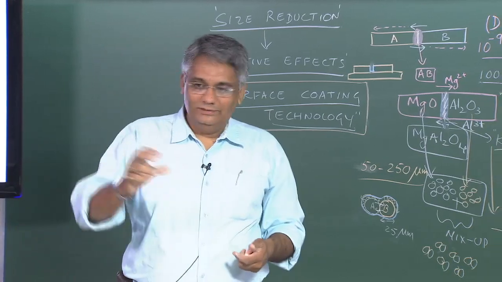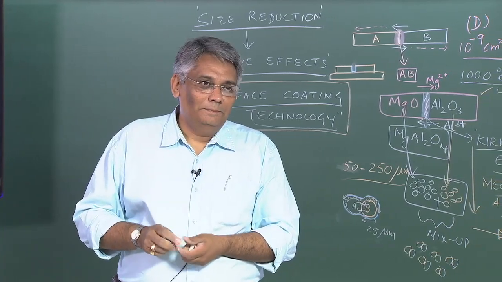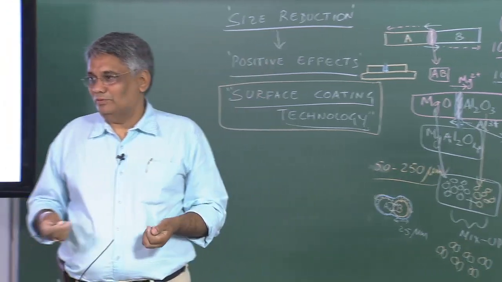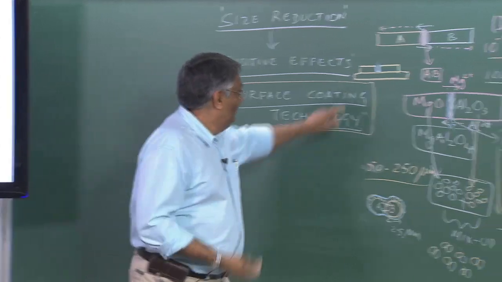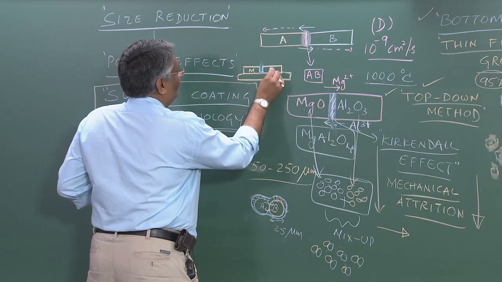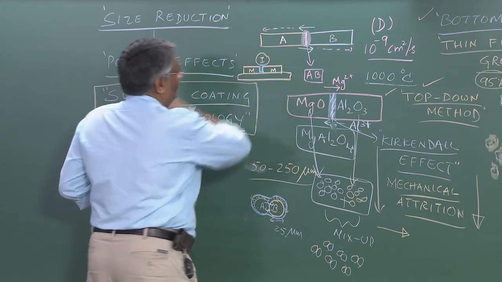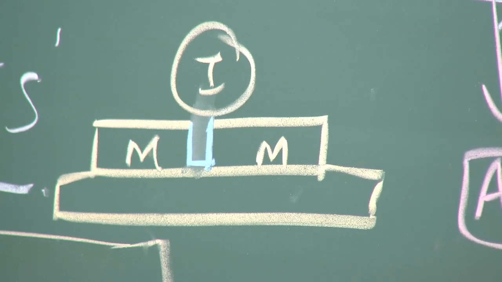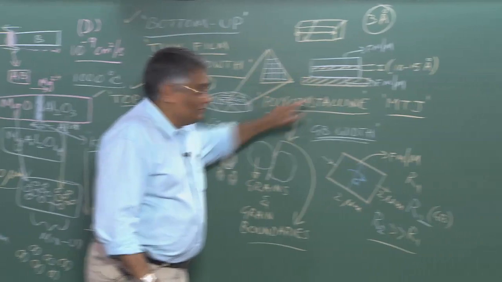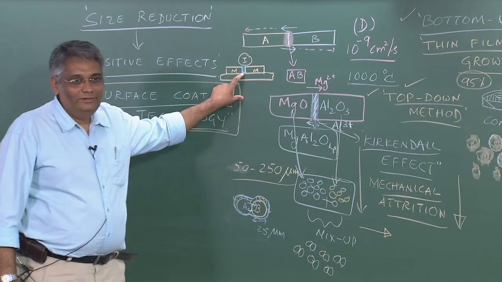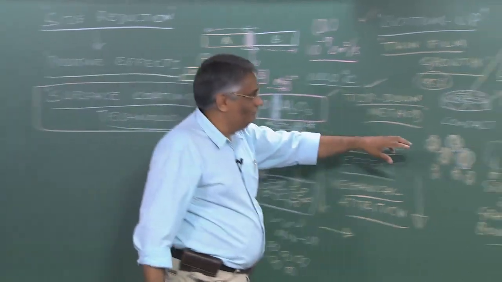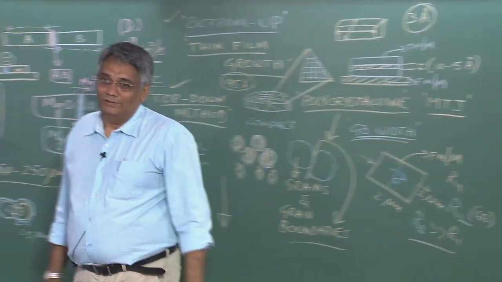And this can also be done with a bunch of high energy ions. This is called the ion bombardment process. A controlled way of bombarding a surface can create these kind of trenches. Now I have a ferromagnetic metal and an insulating barrier. This is one way of doing it, right? The other way is, so this is also a grain boundary. So a grain boundary of this nature helps in the fabrication of what is called a magnetic tunnel junction.